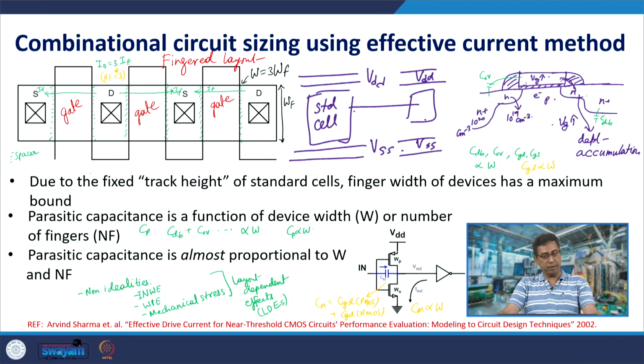We had discussed in the previous lecture that the current drive and the parasitic capacitance of an inverter would increase approximately proportionally with device width or with number of fingers. In the standard cell scenario, the device width would be increasing as number of fingers, and in custom layout scenario it may increase as the width itself or as number of fingers. So, with both of these, the current drive, the parasitic capacitance and also the coupling capacitance between input and output in an inverter would increase proportionally.